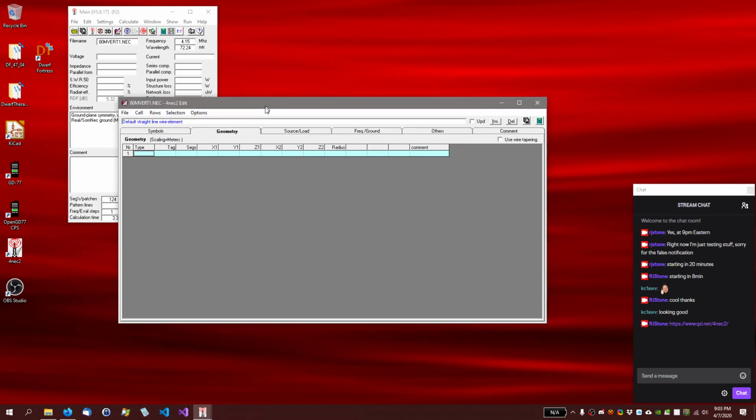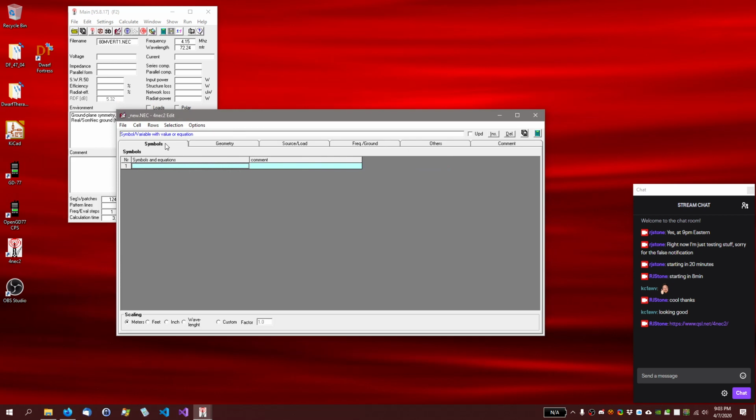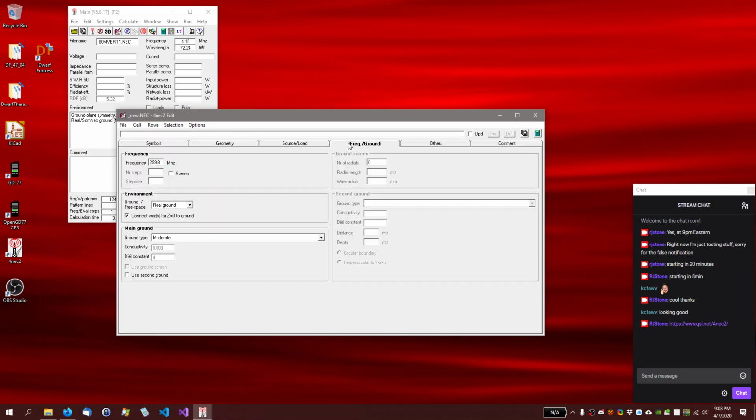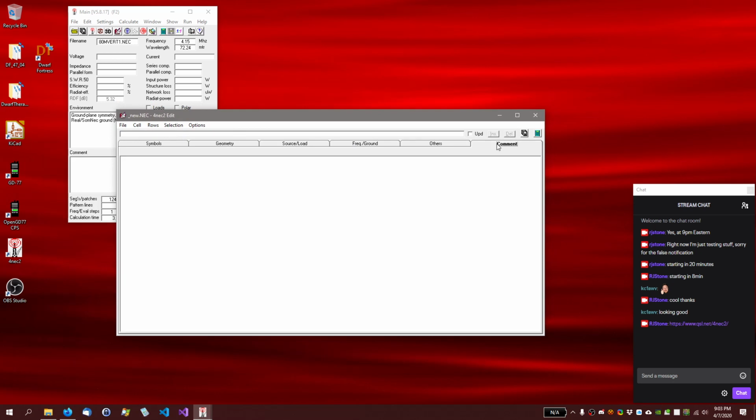So once we've got an empty file, notice that we've got several tabs here. The first thing I want to do is go through the tabs and set all the stuff that we're going to need, like frequency and unit sizes. One thing is this comment, so I'm just going to put a comment in here.